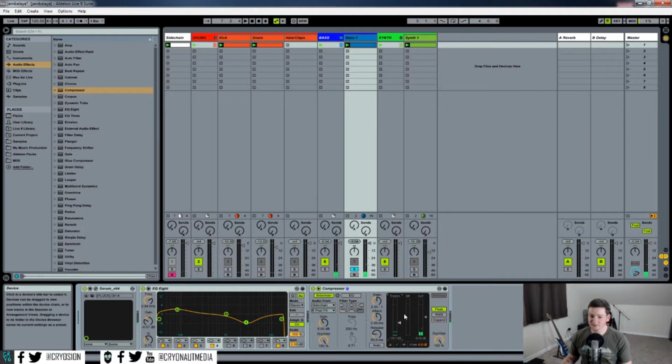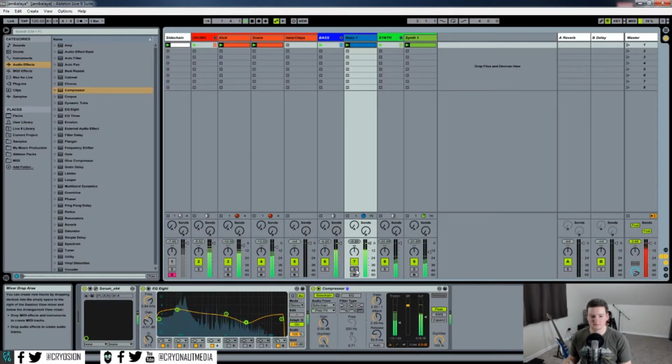So there you can see it's ducking a little bit. It doesn't sound too much different, but it's definitely noticeable when it's by itself. When we add in a kick and everything else, you're going to hear that the kick is going to sound a little bit louder because it's not fighting for the same frequencies as the bass. So now we have a nice balance for the kick and the bass. You don't really hear much of a difference, but it allows a lot more room for everything to kind of fill the space. And it just makes everything seem clearer, makes it seem louder. It's a much better mix that way.